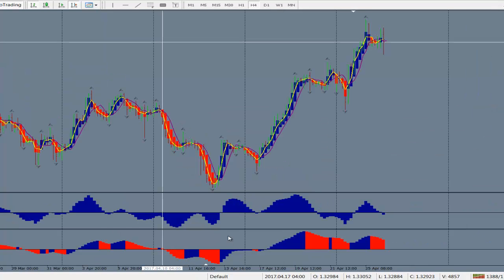This is another illustration of impulsive and corrective. Impulsive, corrective, impulsive, corrective. That doesn't mean that sometimes the corrective moves are not going to move. This one is an impulsive, corrective, impulsive. So you see where every time there's an impulsive, it moves a lot. So that's one thing you're going to use to find the trend.